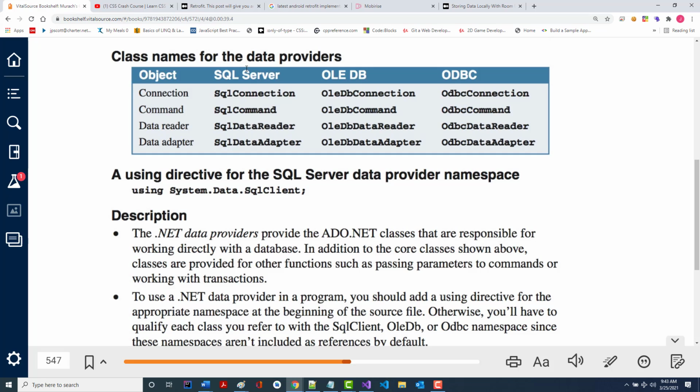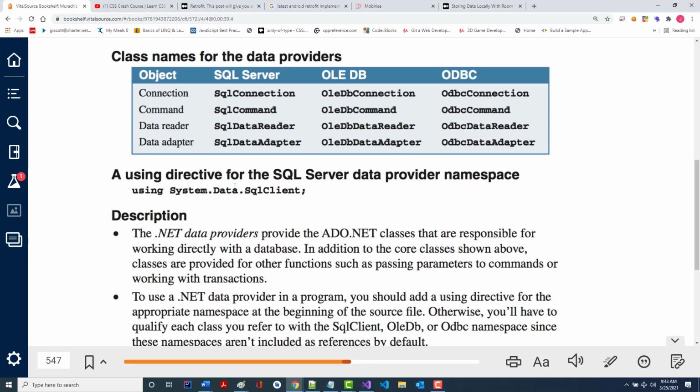All right. This will involve putting in a new using statement at the top. As you've seen before, if you don't put it in, that little light bulb is going to come up saying, I don't know what you're talking about. Do you want to add this using statement? You say yes, and boom, it'll add it for you.